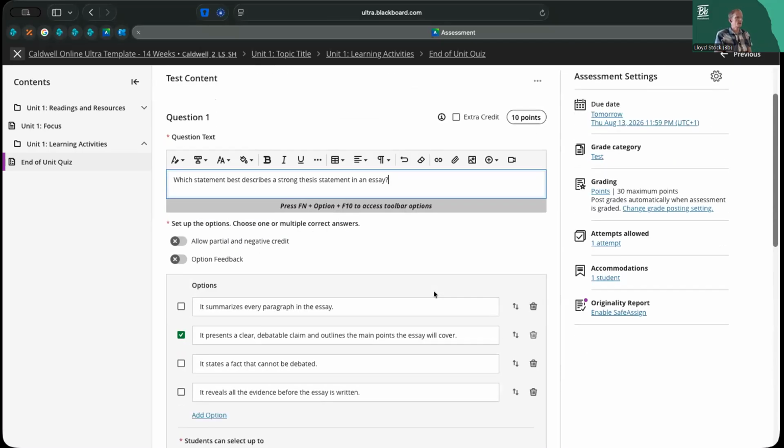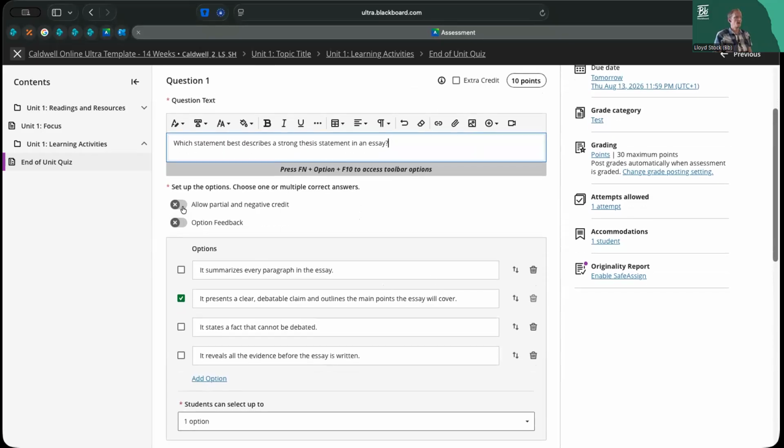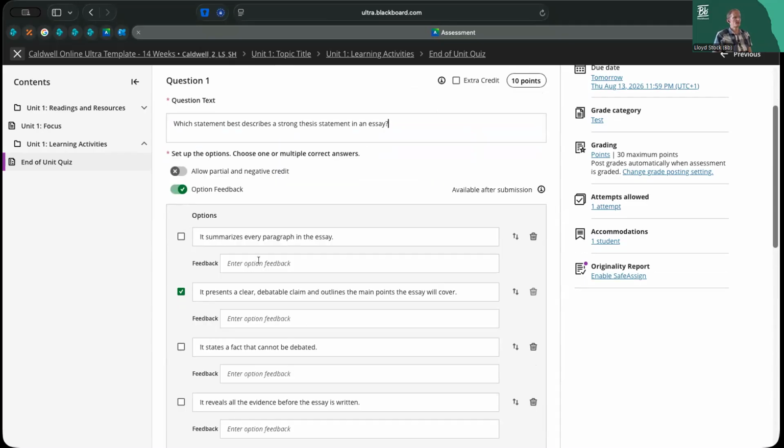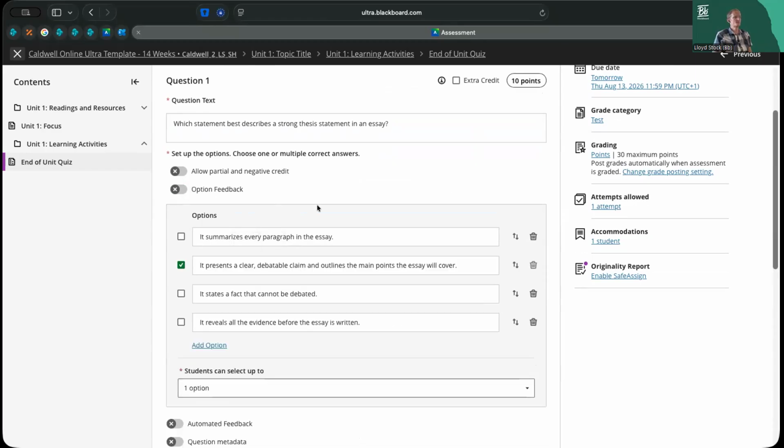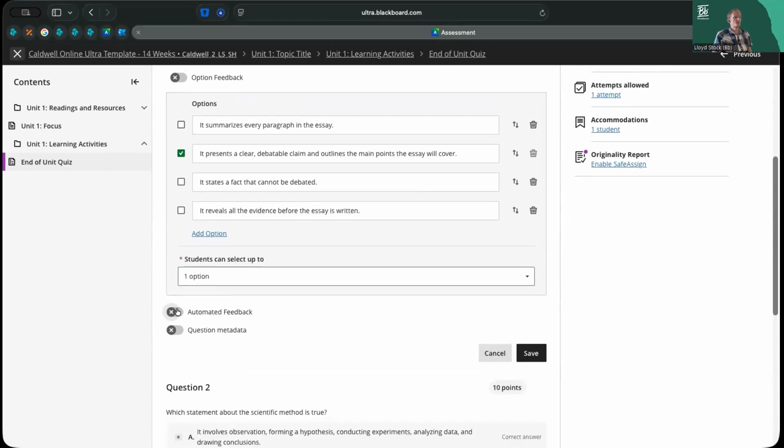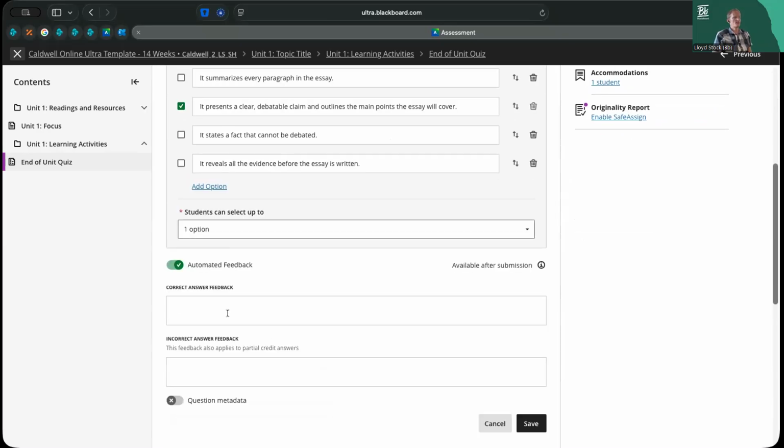Below that, I have options for partial and negative feedback, option feedback, so I can actually provide feedback on each individual option, or simply automated feedback when the student gets the question correct or when they get it incorrect.